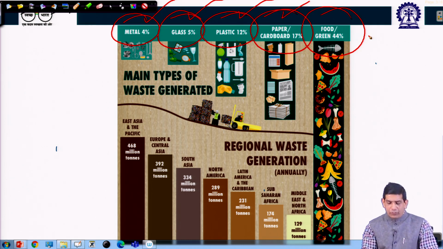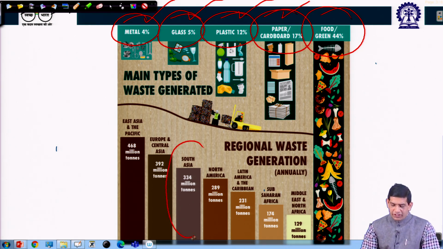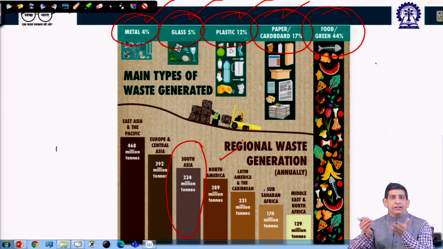If you look at where the waste is produced, we are in South Asia, so we will actually be producing much more than North America is producing right now. Per capita generation is very low, but overall we are producing much higher numbers. So there is a lot of job that can be created in this area. Now, how to make it happen? We have to do source segregation. There is no other option to do it most efficiently.